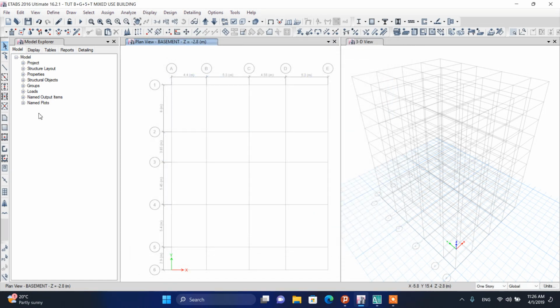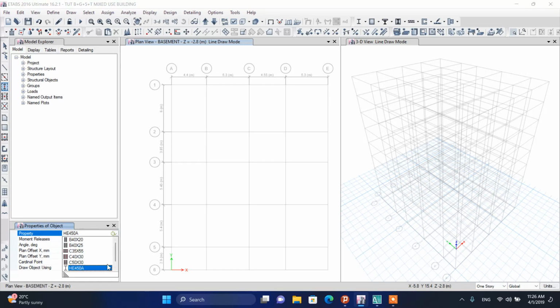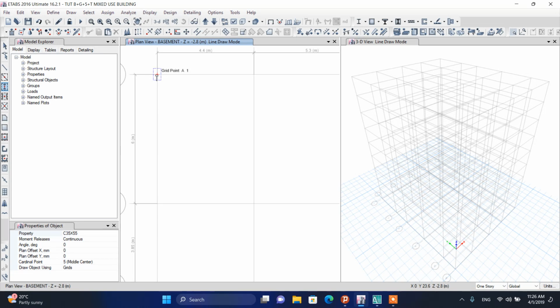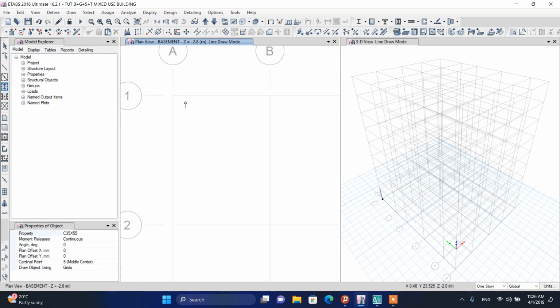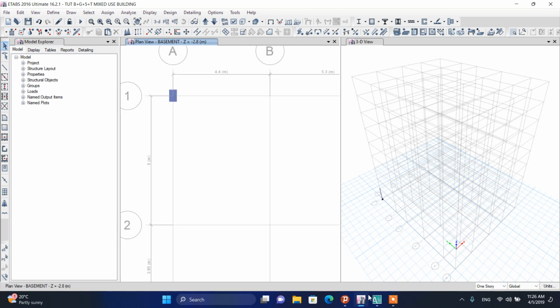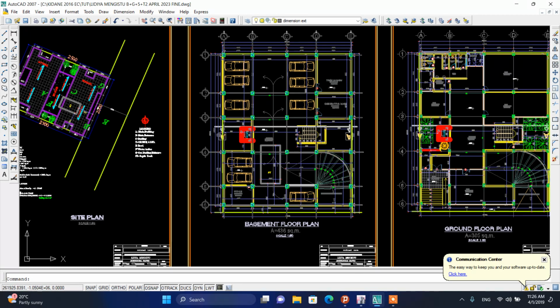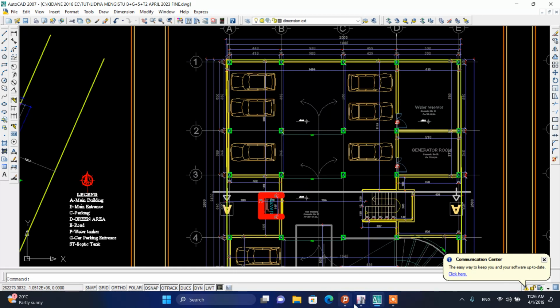Okay, I will show the orientation. So 15 by 35 by 55. Our column arrangement is good. It's similar with the architectural plan.